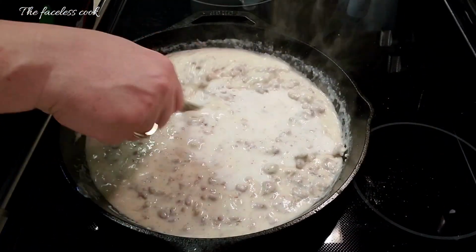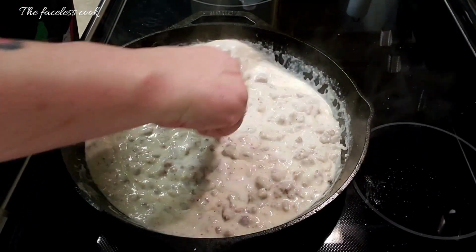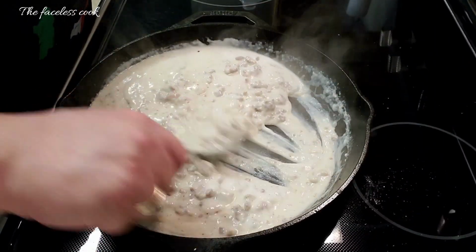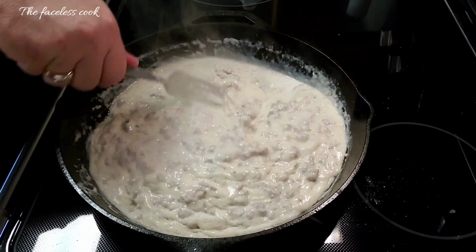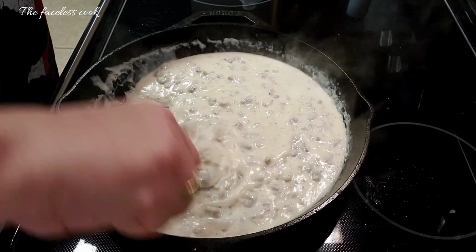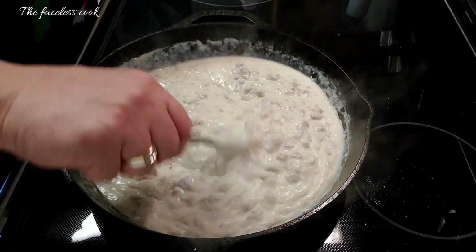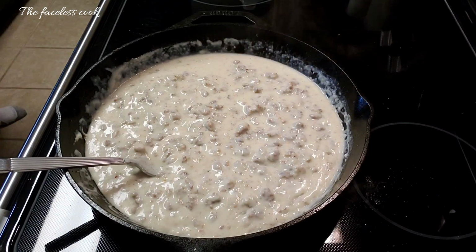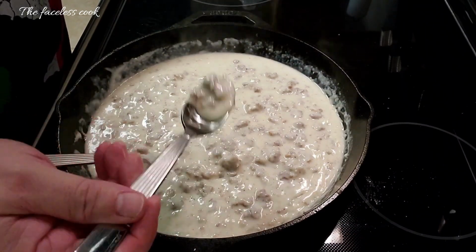just like this, and all the stuff on the bottom of the pan is all off, which is nice. Okay, and then we're going to season it in another minute. As soon as I get all this incorporated, we're going to season this. I know sometimes it's boring when I keep you guys with me, but I figured sometimes people have a hard time with things like this. Okay, so off to a spoon. Grab ourselves a spoon, check out and see what we now have. See how this tastes.